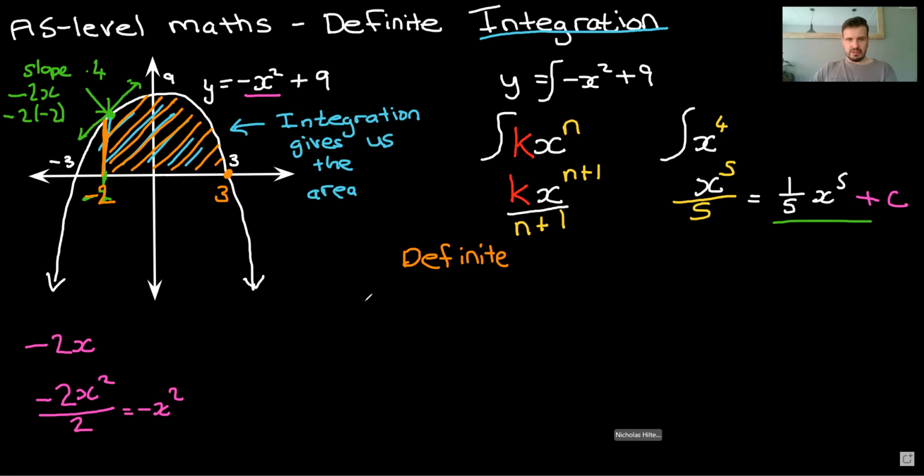Okay, so the definite integral, we've already worked out... no, we haven't. We haven't got the integral yet. So let's do that. The notation would be between 3 and -2, and it doesn't matter which way I do this, as I say. Let me do one first, so we'll do between -2 and 3.